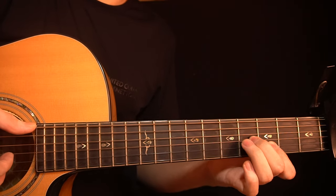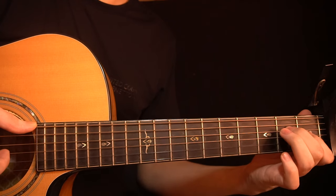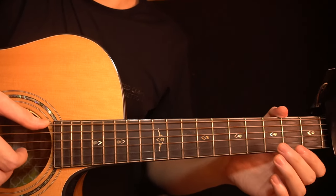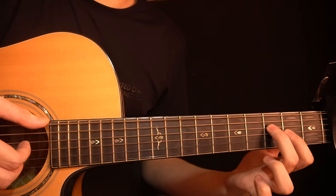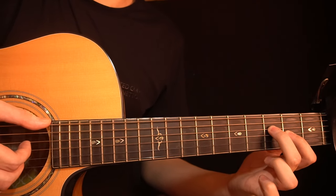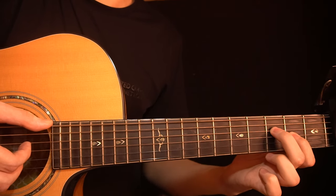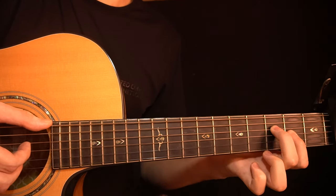And then you have this part. So you start by playing the open B string first. And then you change to this chord where you're holding the 3rd fret of the D string and the second fret of the G string, the third fret with the middle finger, and the second fret with the index finger.